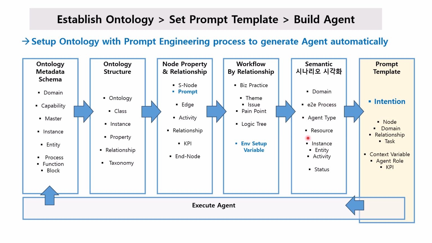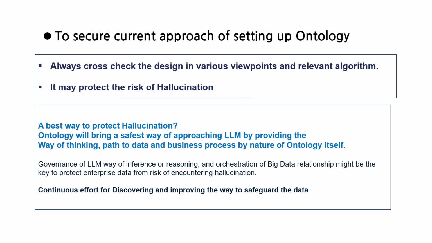And what is most important is that there is an intention of the end user, so all this process should be focused on the intention. Intention actually means the context which the end user wants to implement and realize. So this is a very brief introduction about how to generate ontology.